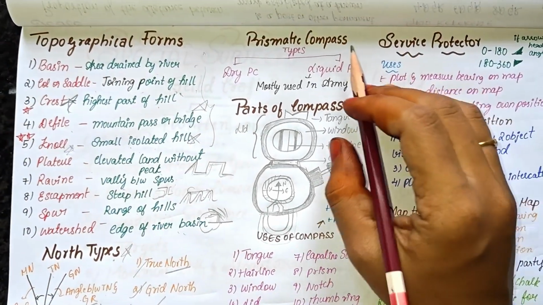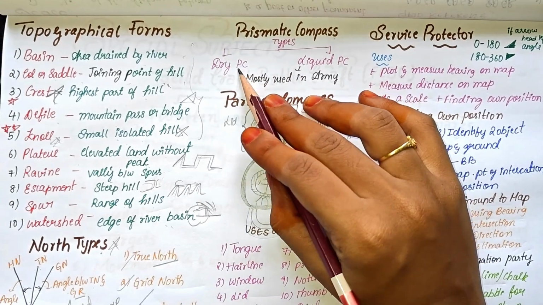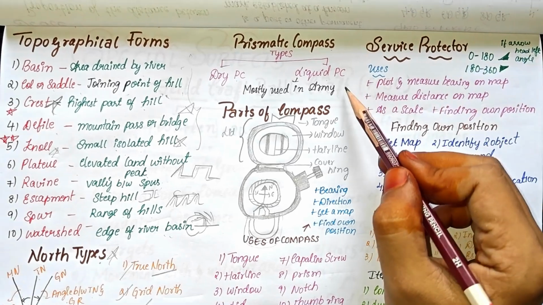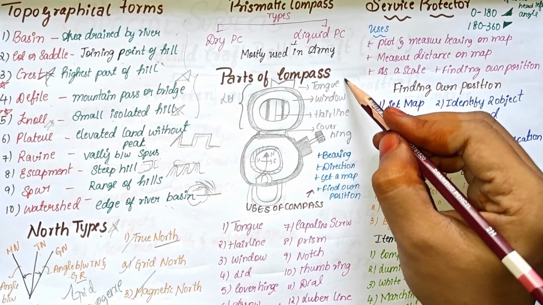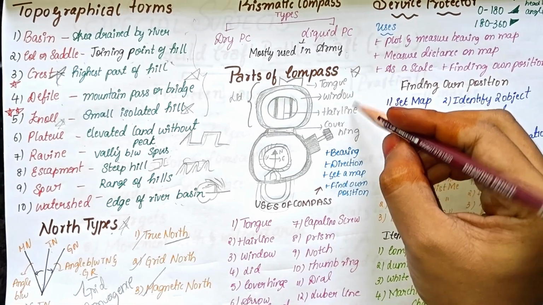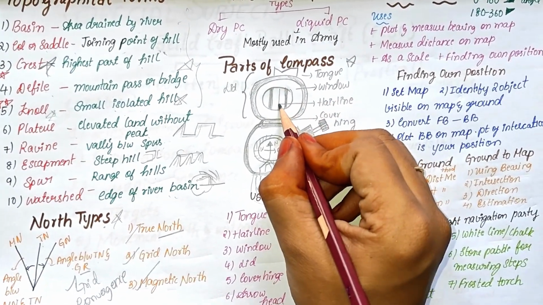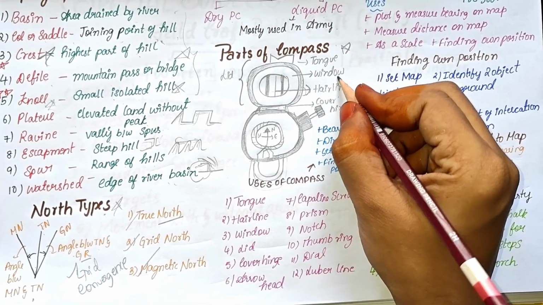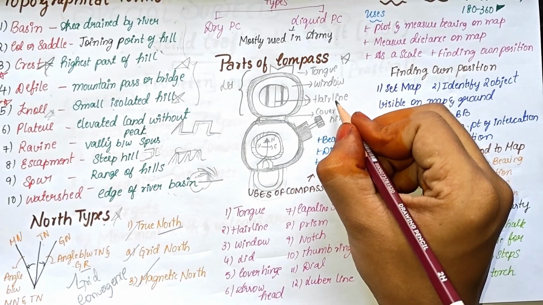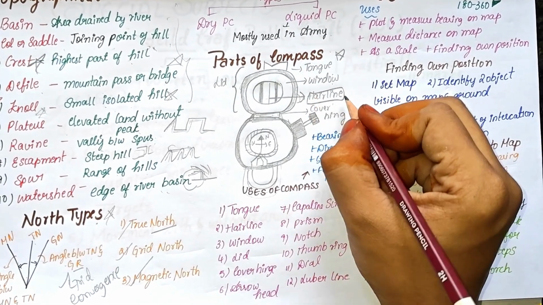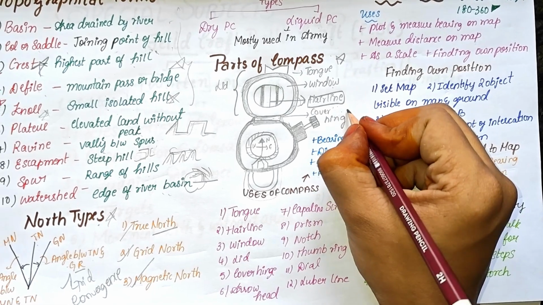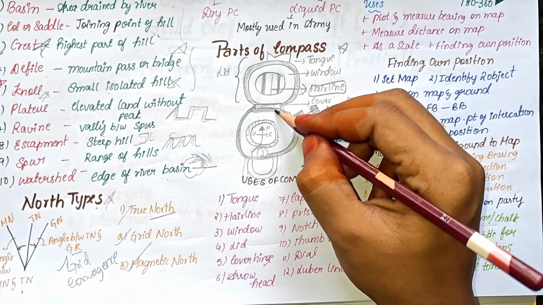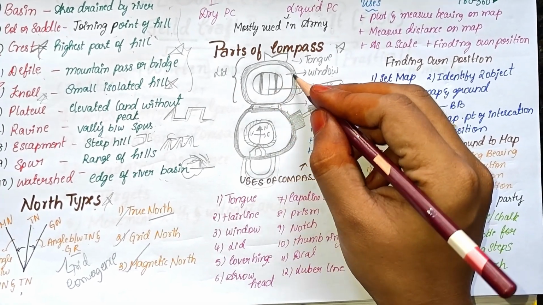Okay. Next, prismatic compass. It is of two types: dry prismatic compass and liquid prismatic compass. Liquid prismatic compass is mostly used in the army. So it's very important to know about the parts of the compass. The diagram will be given and they underline like this, mark like this, and give four options: cover, hinge, window, and tongue. What do you choose? Hairline. If there is no option hairline, there should be a given no option. So make sure you know the parts of the compass thoroughly so that you should not mistakenly mark another part.